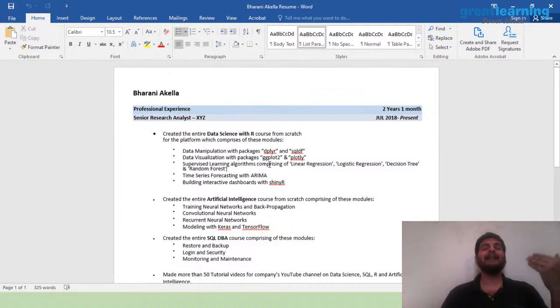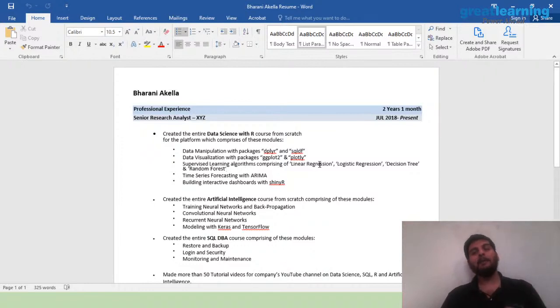Let's say I was attending an interview and I list down everything in unsupervised learning, such as k-means clustering, hierarchical clustering, principal component analysis, linear discriminant analysis, and all of these. Now I just list them down for the sake of it, but I have no knowledge of these algorithms. What will happen in the interview is, if I'm asked anything about PCA or LDA, I would not be able to answer, and that is taken as a negative point against me.